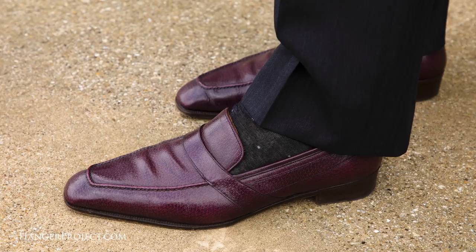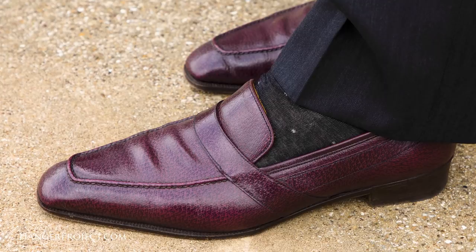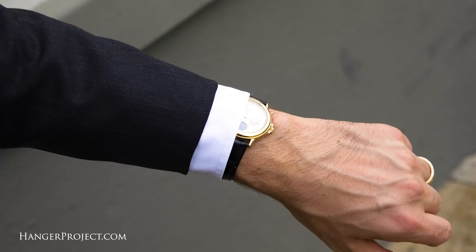Today I'm wearing my George Cleverley bespoke burgundy pigskin Baron de Reedy loafers — these are absolutely beautiful shoes. And my socks: my favorite pair, which is my dark gray Kirby Allison sovereign grade small dot melange dress socks. On my wrist today I'm wearing my Chopard perpetual calendar dress watch with the retrograde date and my black crocodile strap.